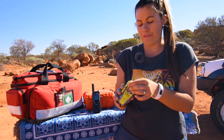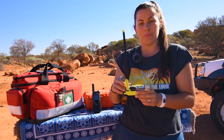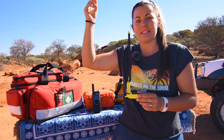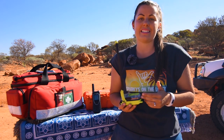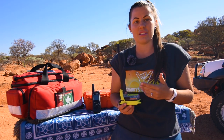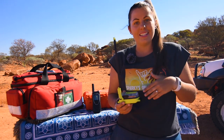How do these work? If you're going to let this off, undo the gizmos, flip up the aerial, and press the button — it'll start flashing and beeping. It sends a signal up to satellites and travelling aircraft, which relay a message down to Canberra, where they escalate it to a possible search party. AMSAR's first point of call is to try to call you in case you accidentally bumped it. If you're in distress and have no phone signal, they'll contact your emergency contacts and keep escalating to a search party.